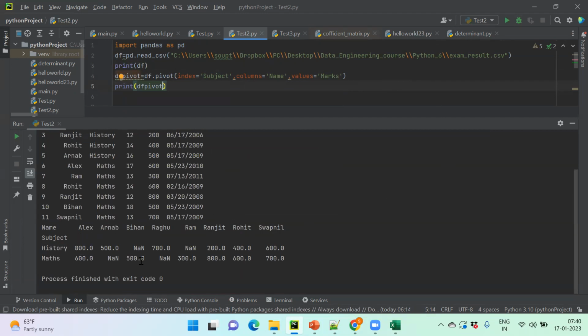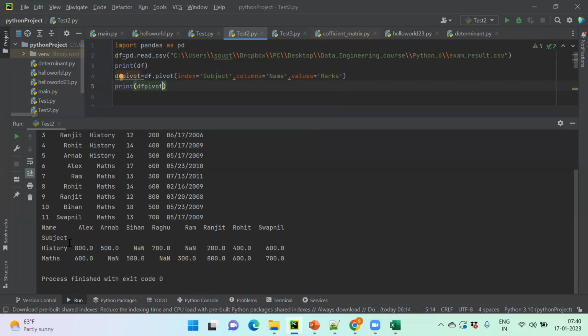We can convert the same thing over here in this format. So you can say that it is a group by, a grouping operation on top of both index and columns. Over there, we can see multiple line items for Alex, Ranjit, Rohit, Swapnil as well. They are mentioned twice over here based on two subjects and their marks.